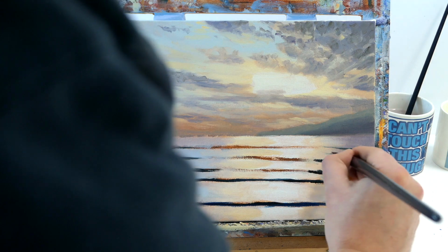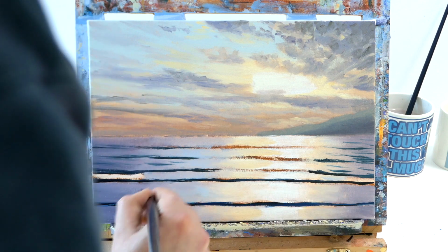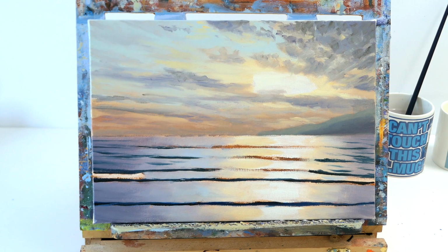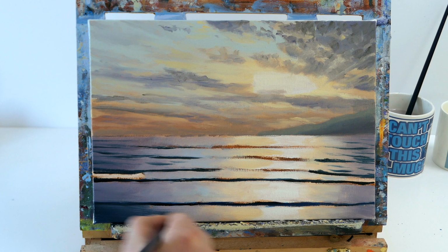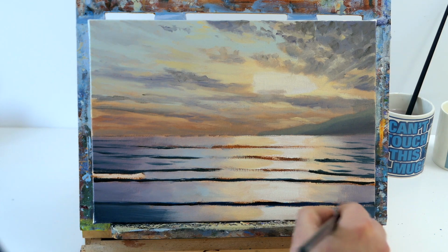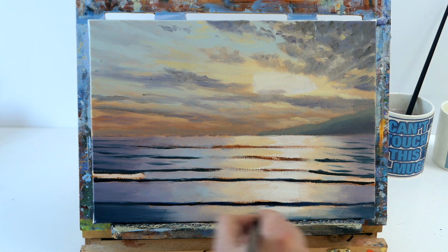So just like we did with the sky, where you put the sky on first and then you put the cloud detail, we just do the same technique with our ocean water. So I'm just creating little divots with this colour just to create the illusion of waves. I'm just going to make the bottom darker. So if you imagine this is going to be all sand, and we're staring out looking at the setting sun, so this is going to be very, very dark, almost silhouetted. So I'm just going to make it a bit darker with this colour.